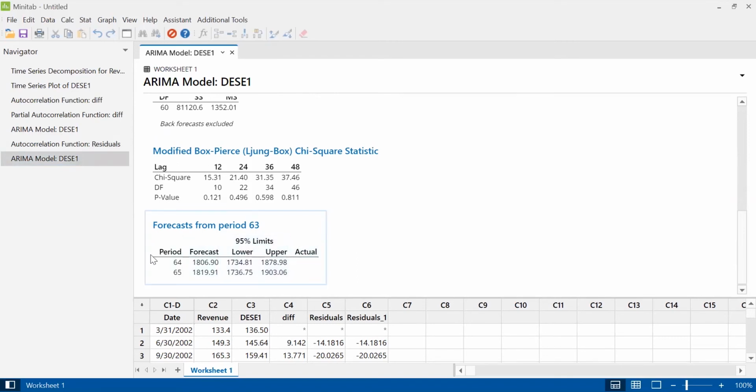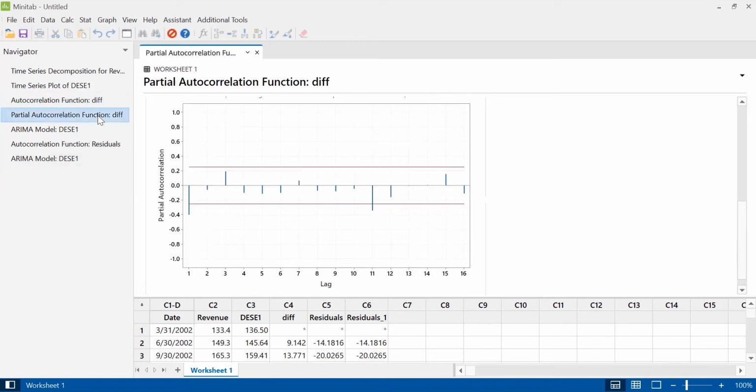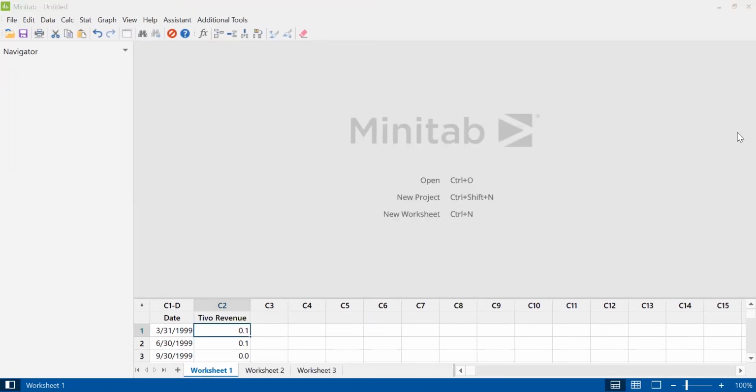In this example, most of the time for the autocorrelation function and the partial autocorrelation function, we see our typical ones in which we can judge which is cutting off and which is dying out. Next, I'm going to show you another example in which it is hard to determine which one is cutting off and which is dying out, because for the lags at the lower levels, none of them are significant. The example I have is the TiVo revenue.